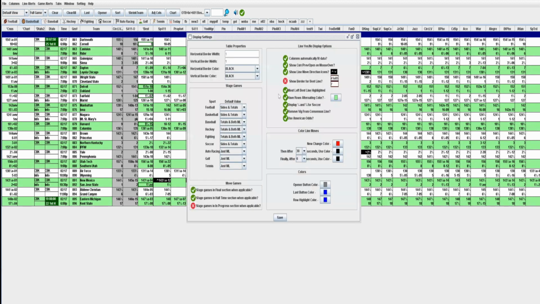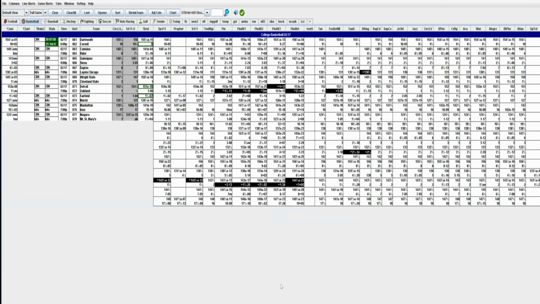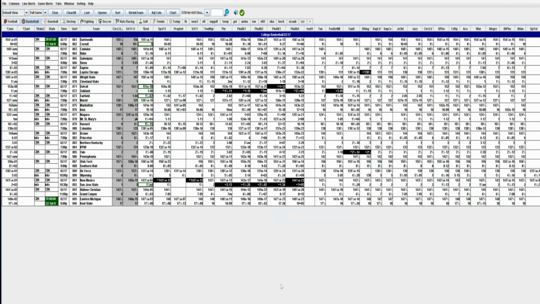Now you could say, you know what, I don't want to have alternating colors, I want to have them all the same color. Change that, boom, and then everything's just white. You can do it that way. Whatever way you want to do it, it's up to you on SpankOdds.